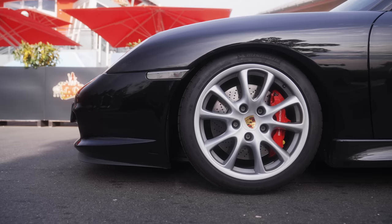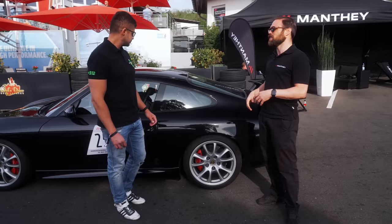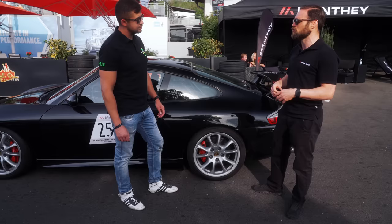We did some new brake pads, also tires and stuff. But when you are looking at such a car, which is 20 years old, of course, there are some additional things you want to do. So for example, the car got a refurbishment of the calipers, some dry ice blasting, some new waxing and all that stuff. Similar to what we did to the 993 last year.